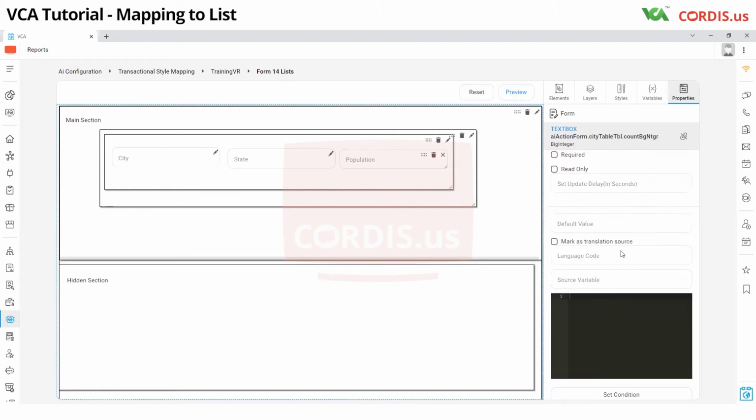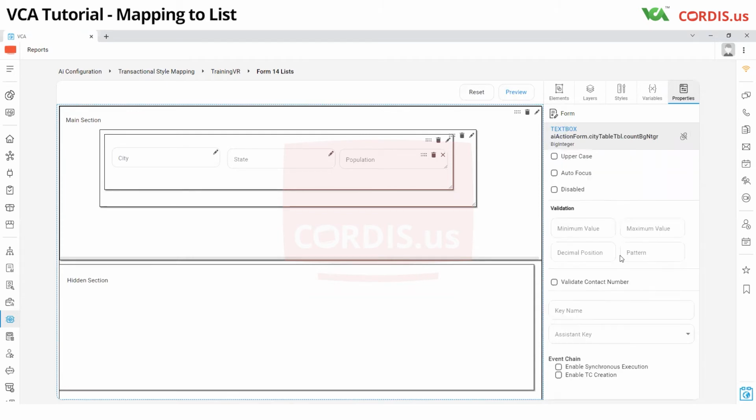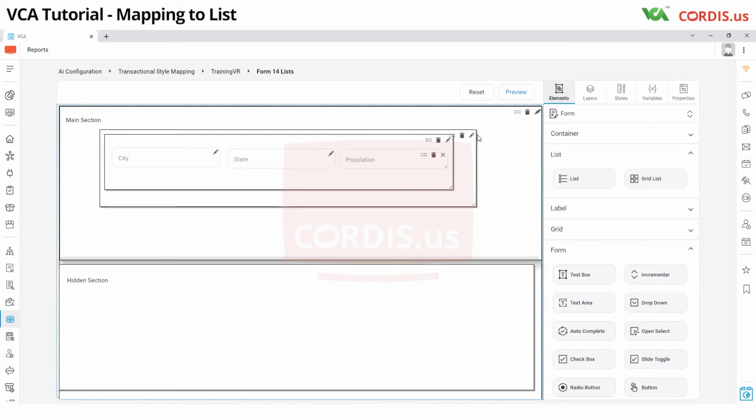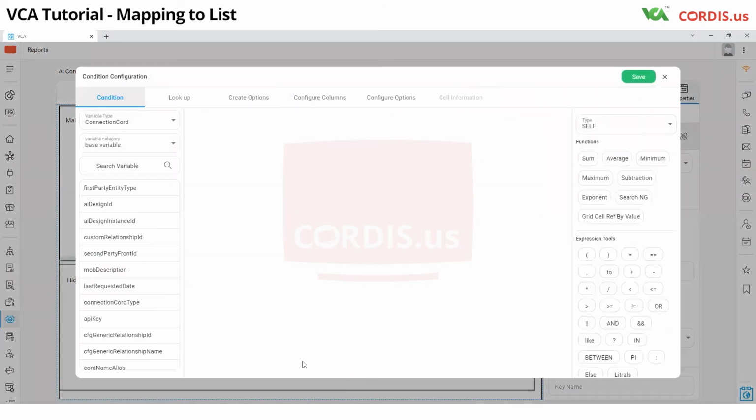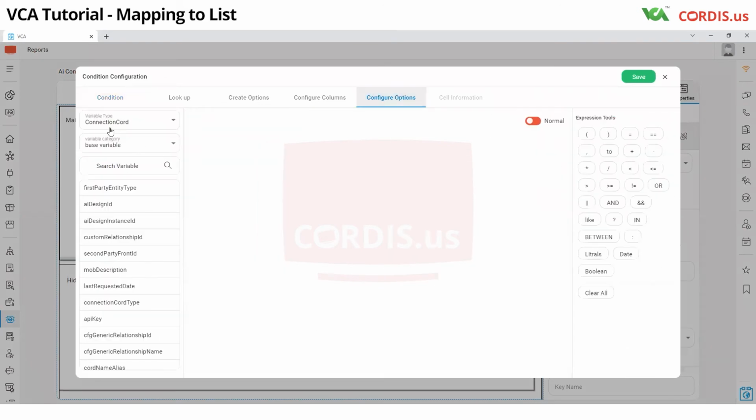The process is very similar and slightly easier than what you would use for the dropdown. Let's go ahead to the list variable. Let's go to properties, configure list, configure option. Once again, we pick up the config form. Then you have config form.name equals, and then you have literals. And here you need to put the name of the config form.